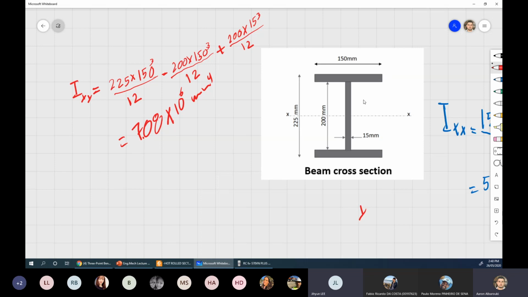Right. No, we can't. You see, moment of inertia is area multiplied by distance. So the minute you start changing the location of that area, you're changing the distance from the centroid. Okay, so we can't do that. Okay. So it has to be accurate, okay?